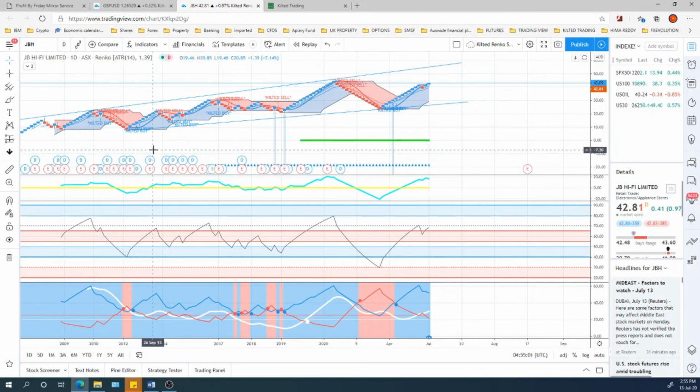So if we look at JB, it's just continued to go up, so we'd expect it to be bouncing around here in the blue zone. But look at where the price has reacted. Look at where it's pulled back. Look how accurate that is. Here, touch, we're up into this upper zone here, we've gone through this upper level, the 70, and now we're getting into that overbought zone here, looking to pull back, and it's pulled back.